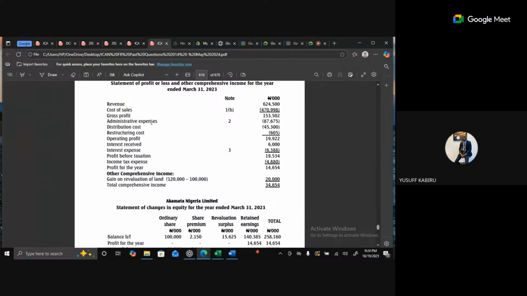So that is just it. For administrative expenses, this one usually has workings to it. So any adjustment that is coming into it is happening in that workings. You're not bringing it on the face of the account. The only one you're bringing is probably when there is other income that you want to show here. So the space you are supposed to leave here at most is like 2. One line is even okay.